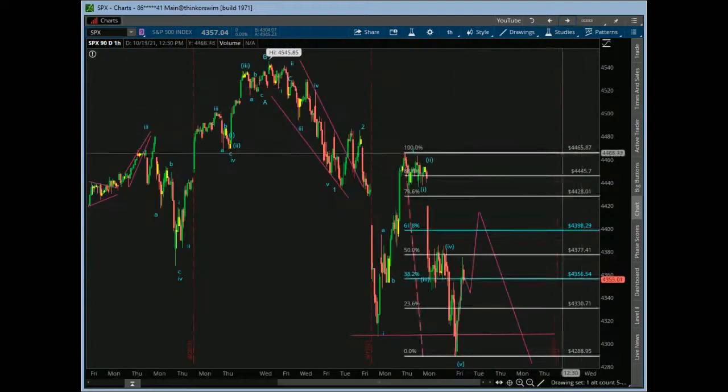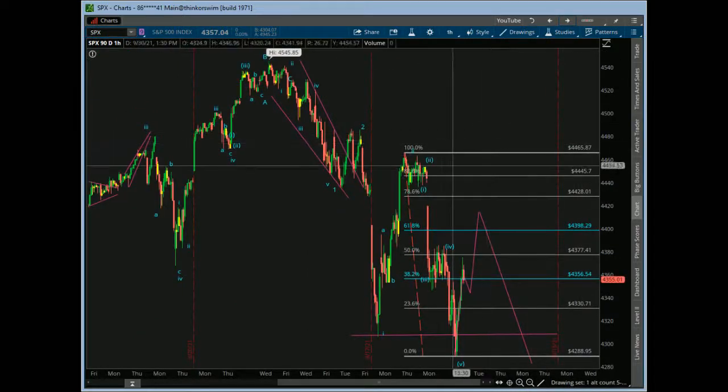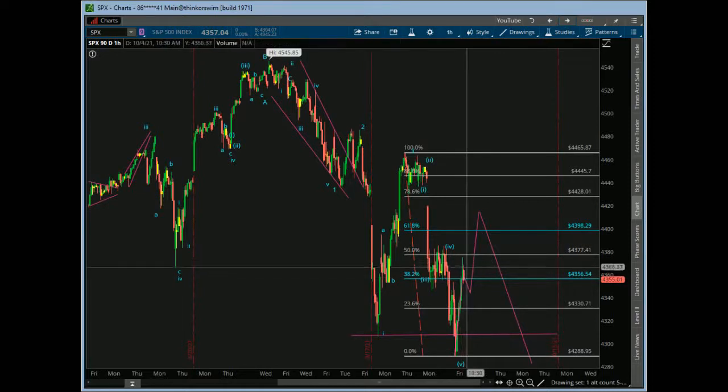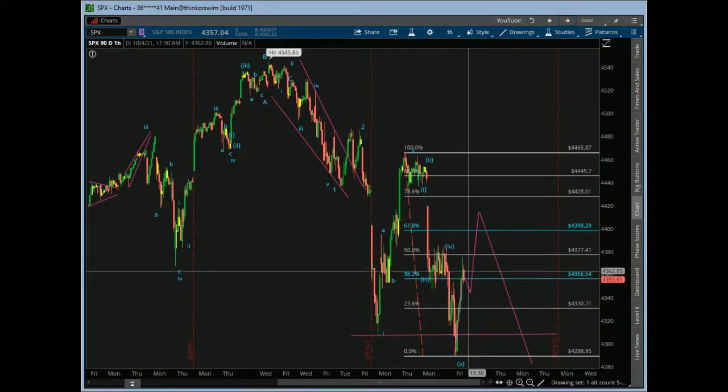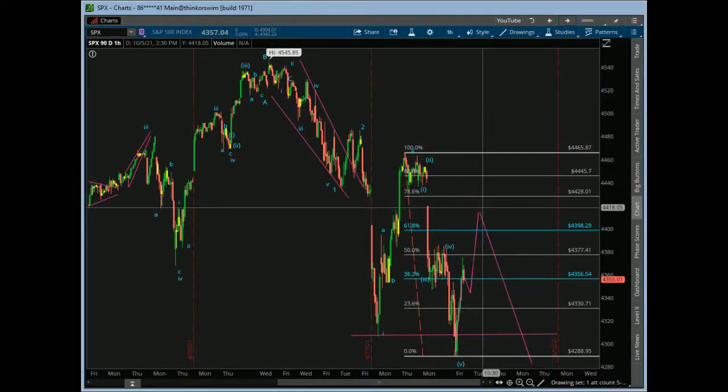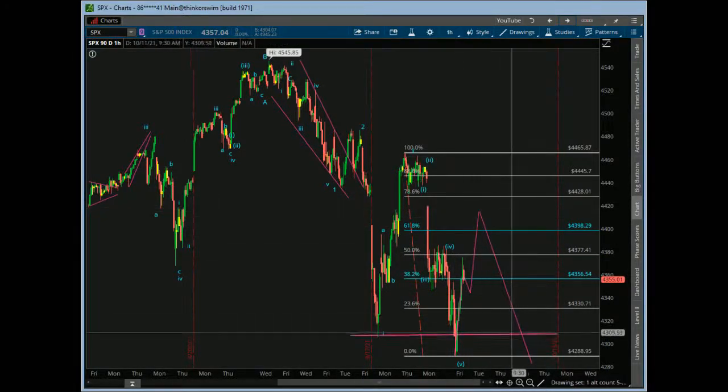Let's take a look at the wave count. One of the things that we saw on Friday was a huge impulsive wave up, right? And what we may see is actually a push down. We were expecting a little bit of a down move right here, sort of like an ABC type move. Possibly wave C might be a little more intense, and then we'll see if we get another impulsive wave up. If we do, that would give us a zigzag move. And after that, we would expect a very sharp wave to the downside. So we'll see how that goes through the week.